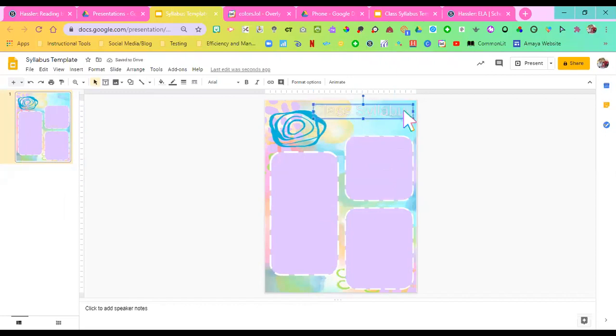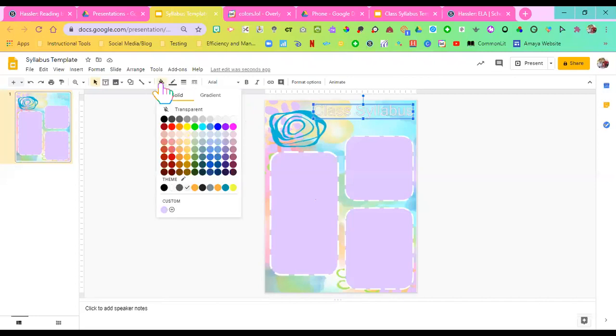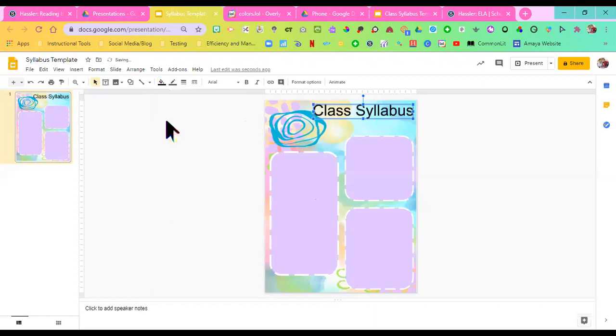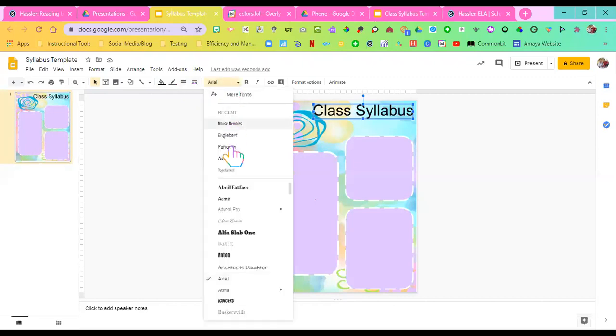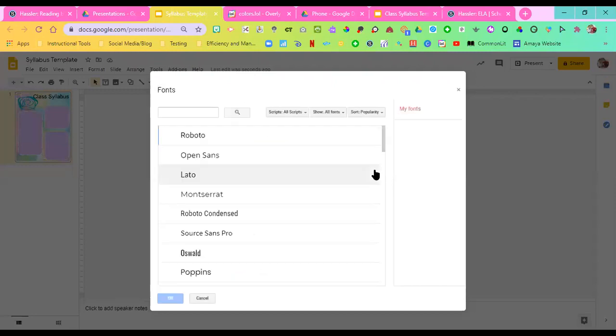Now to fill in your word art, you'll do the same thing you just did for the fill of our boxes. You'll go to the color fill little paint icon, and you'll fill it in with whatever. So I'm just gonna do a black, so it stands out. You can change the border color, you can change the border weight, and you can also change the border dashes as well. And you can also change the font. So you can change it to any font that you want. And also, if you don't know about fonts in Google, there's a more fonts option when you hit fonts. This has thousands of fonts that are added every single day from Google.